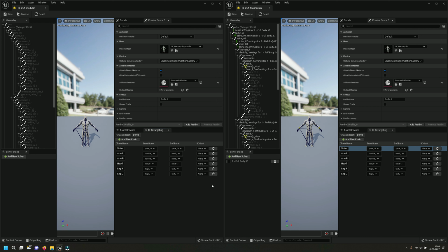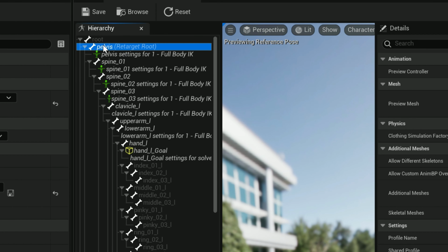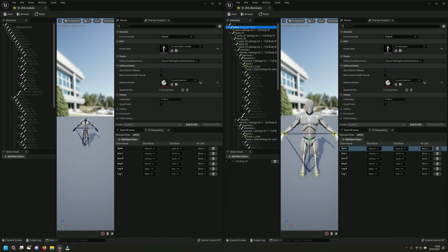The first thing you want to do here is, if you notice, there's something called retarget bone. Retarget bone is basically the bone that we're going to be using to retarget the whole animation. Normally, when you're trying to pass animation from one to the other, you need to know which one is the bone so you can match with your new character.